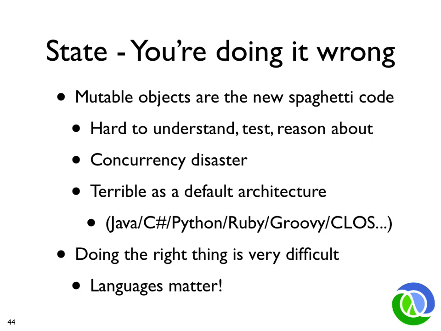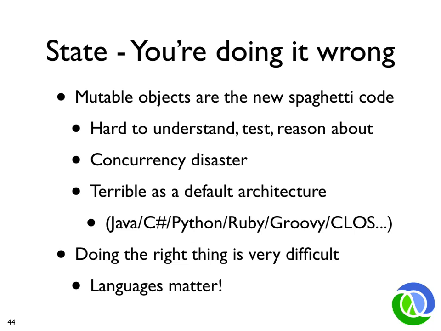So, this is my message. I don't care what language you're using, except if you're using something like Haskell or something already very purely functional. If you're using a system where you're using objects or shared data structures that are mutable, it is not going to work. It is not going to continue to work. You absolutely have to find some different way to do it.